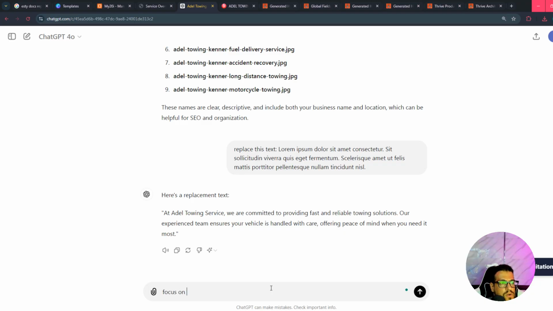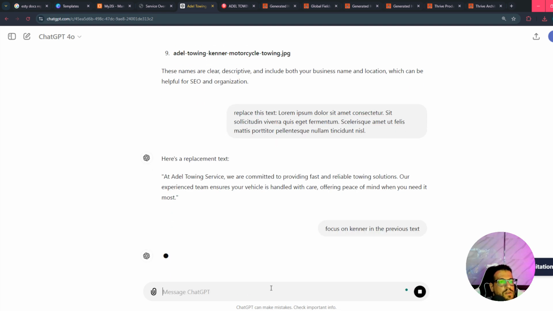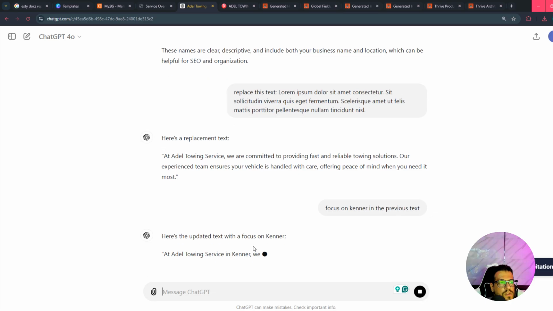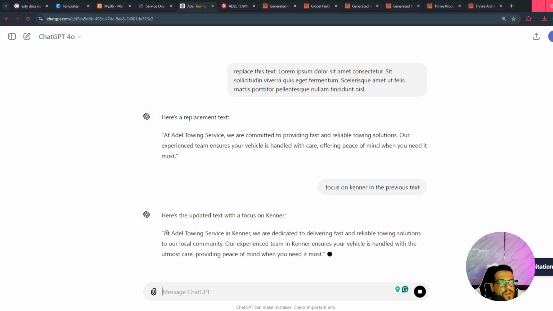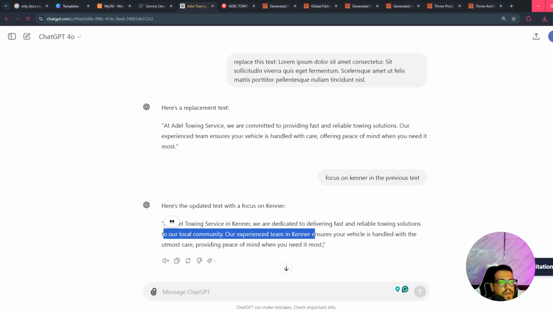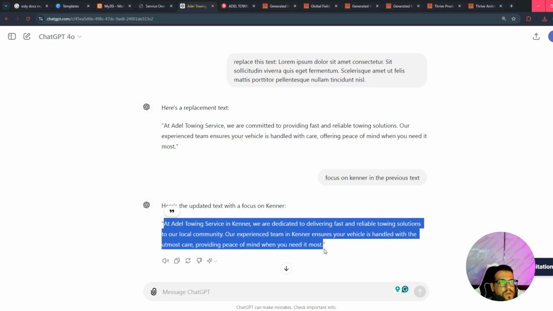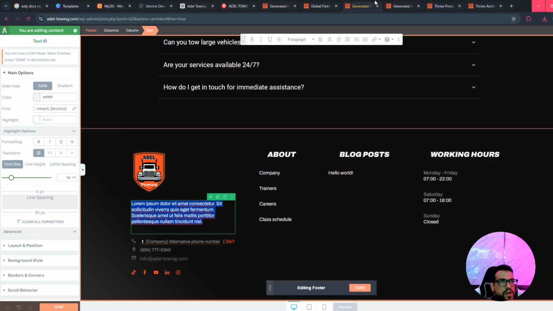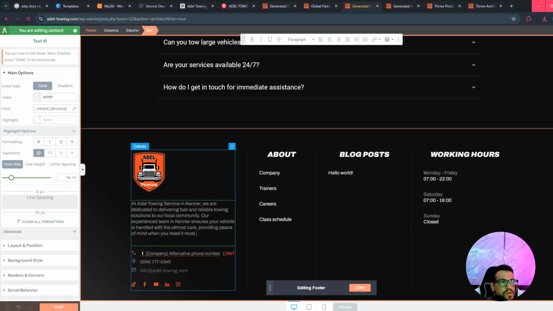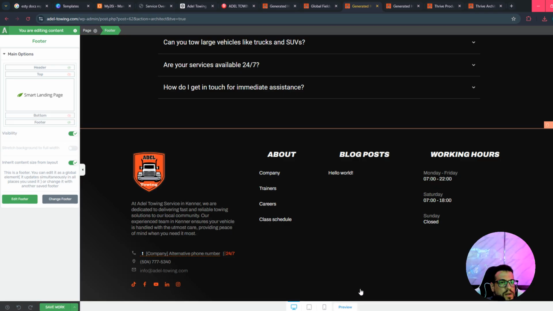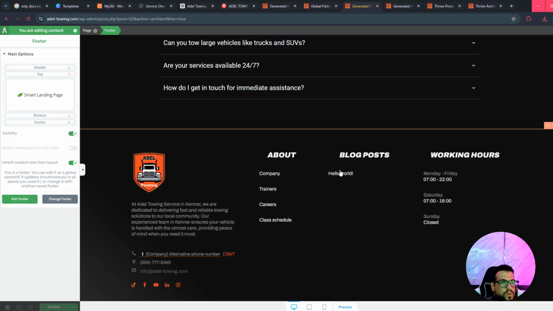I need to focus on Kenner in the previous text. Yeah, I think that's really good. So now after you change that, we're gonna replace it with our text, and I'm gonna save the settings.